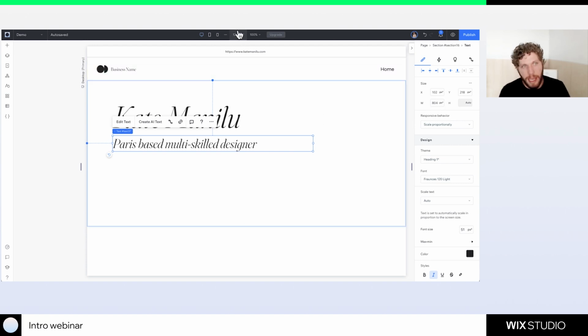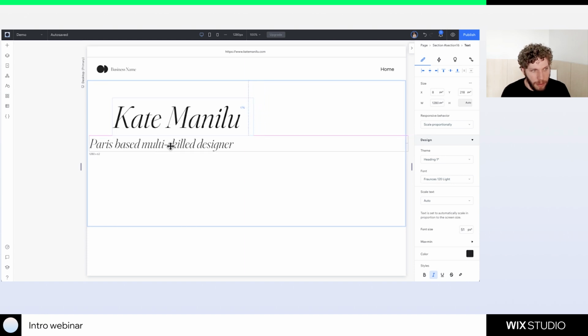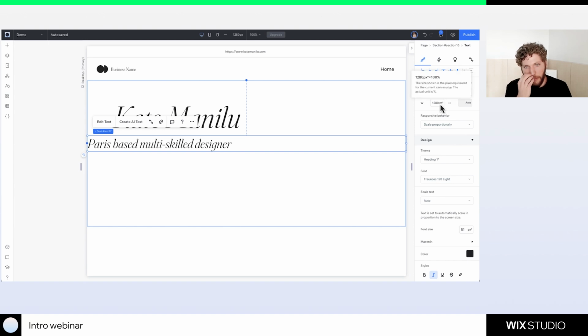Right now, our editing size is 1280. So if I put this as 1280, it's going to fit 100% of the screen. You can see it fits perfectly here. Again, we're calculating the value based off the editing size.